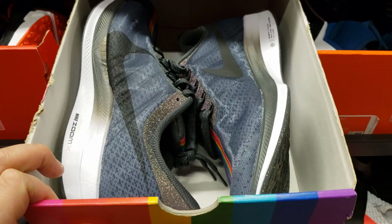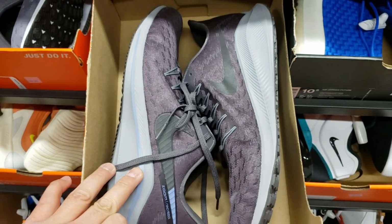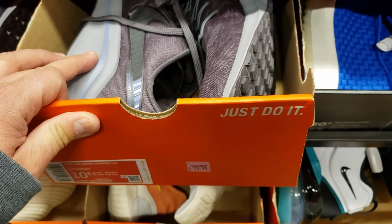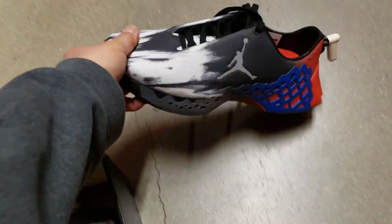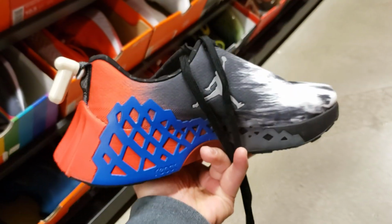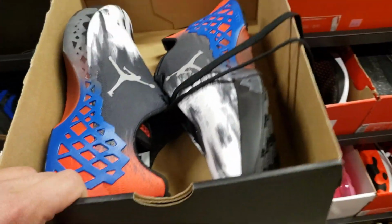These Pegasus Turbo, they're getting $105 for those. At least you get 20% off. Goes up to what, 85? Vomeros, this pretty much gives you all React with some Zoom Air inside, man. Hella comfortable. Not as comfortable as the Pegasus Turbos, obviously, but yeah, 80 bucks, and you get that 20% off. Not bad. Got the Jordan Trunners, and I believe these have React in them too. Yeah, these got React. Kind of look like the Vapors, the Vapor Streets, I believe. Yeah, 80 bucks, get 20% off. Not bad for some Jordans with React in them.